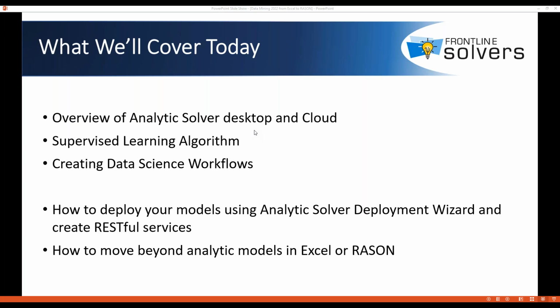RASON is our cloud platform for model deployment. So if you want to gain real business value, you need to get the results of your models into the hands of people who need to use those results, and doing so on an ongoing basis. This could be people in operations, sales, customer service, manufacturing, in a form that they can easily ensure is up to date, that it has up-to-date data.